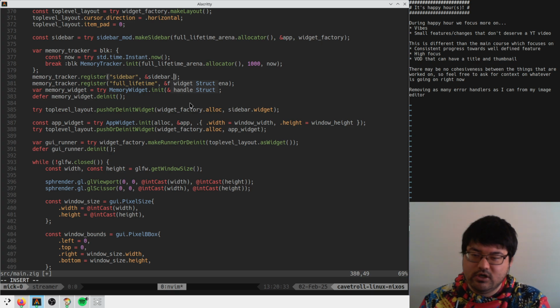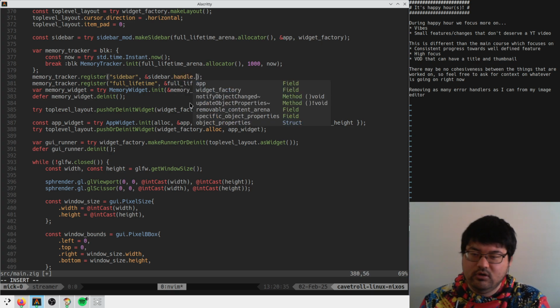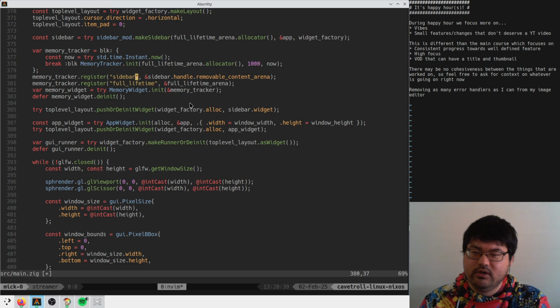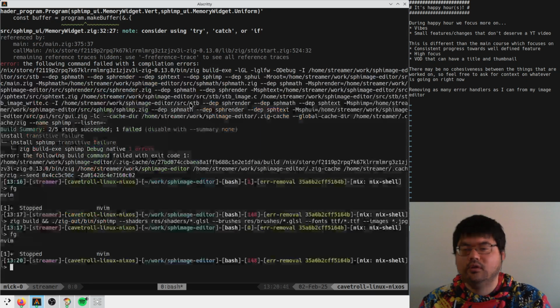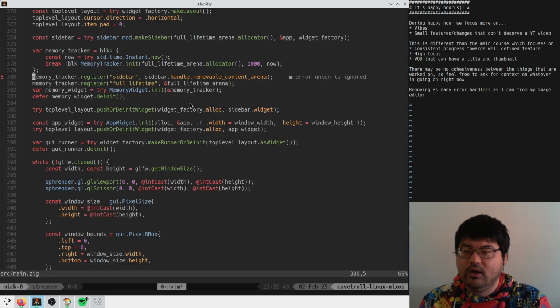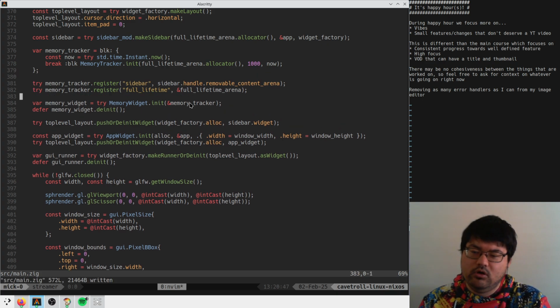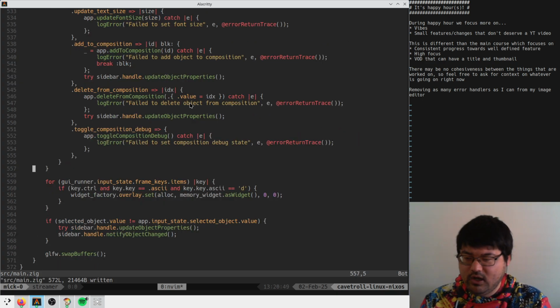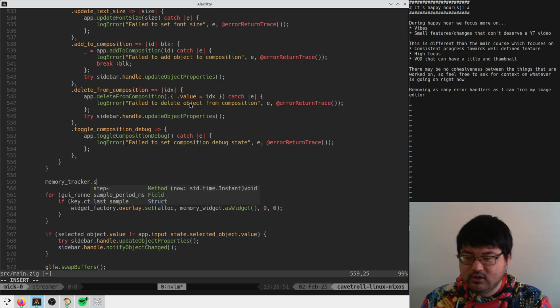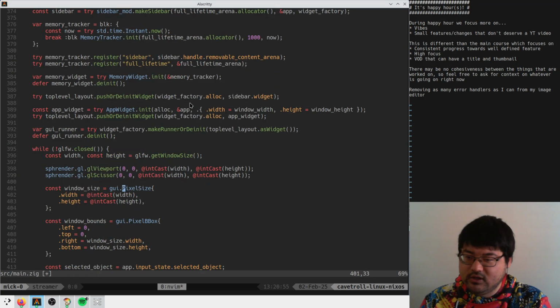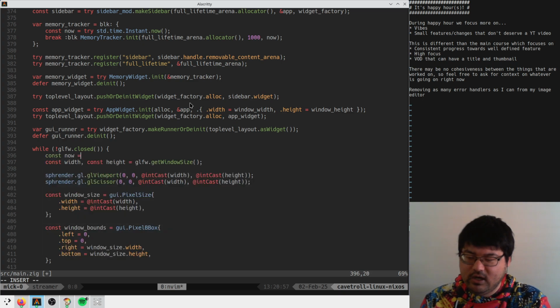And this is sidebar dot handle removable content arena. Nice. Okay. Cool. And then here every frame we just do memory tracker step. And I think we just say at the beginning of each frame, we have like now is now.